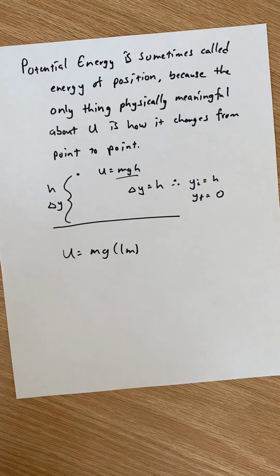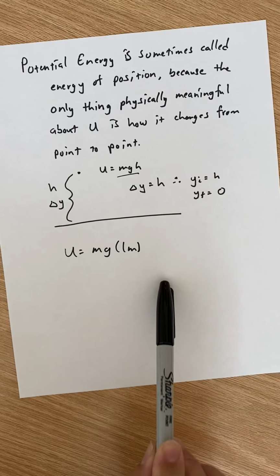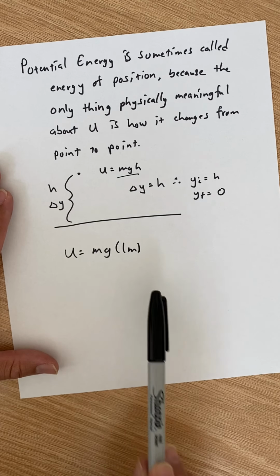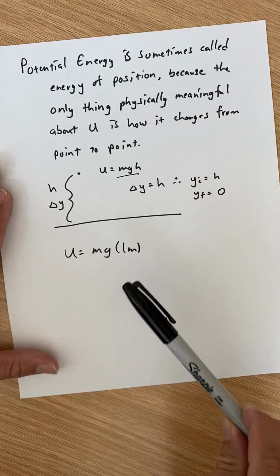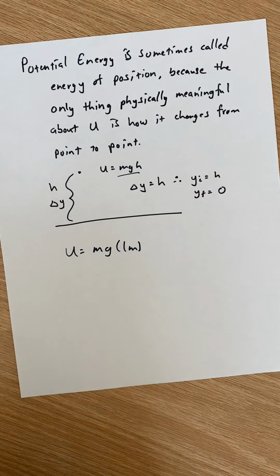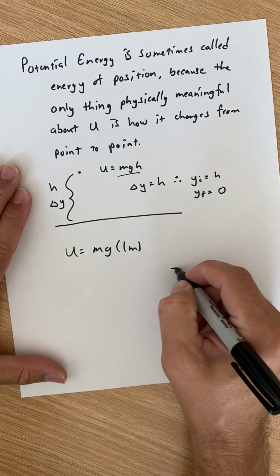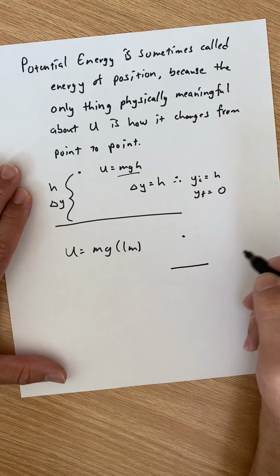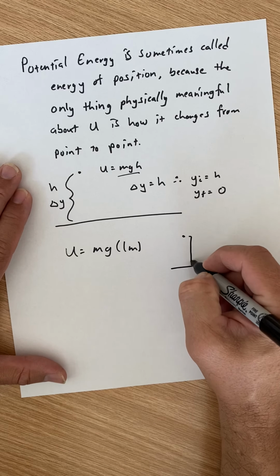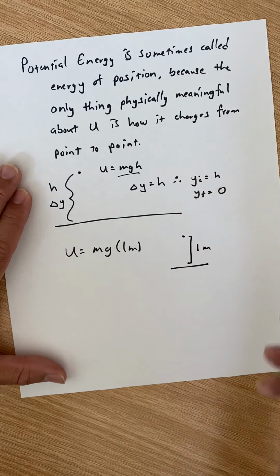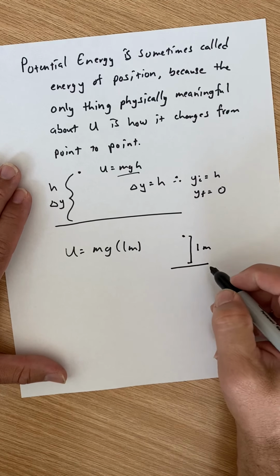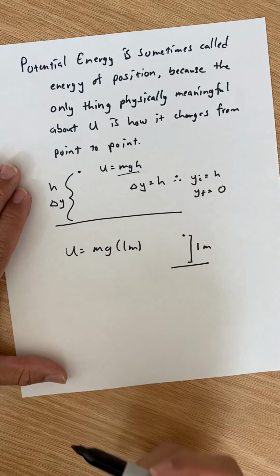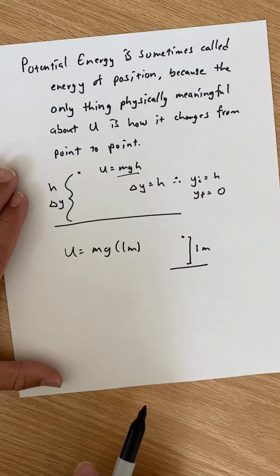Now, when I write that, what have I said? Or what have I done implicitly? I've said that my desk is 0. I'm saying the origin is here at my desk, and I move my pen up, and I get 1 meter. So let me draw that out. What I'm saying is if this is my desk, and this is my pen, this distance is 1 meter. And it makes sense in this case to set my 0 point here at the desk, because if I drop the pen, that's where it's going to stop. But that's not the only place I could set my 0 point.